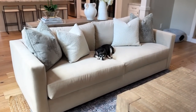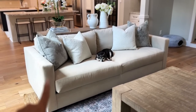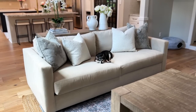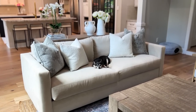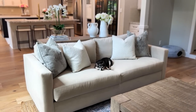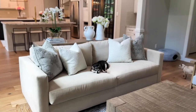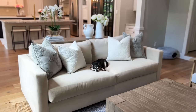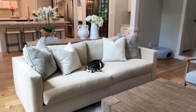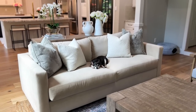How cute does Minnie look laying on there? I will put the measurements of this couch — you get to choose the measurements of it. You can also choose whether the arms are the slim arms or the thicker arms. We went with the slim arms because I just didn't want something that looked too chunky. I wanted something a really good size but didn't feel bulky in this space — I wanted the space to feel bright, light, and airy. I ended up going with a velvet just because it's pet friendly and I don't have to worry about the cat snagging this sofa. You can pick any fabric that you want — it's all customizable to your space and your design needs.